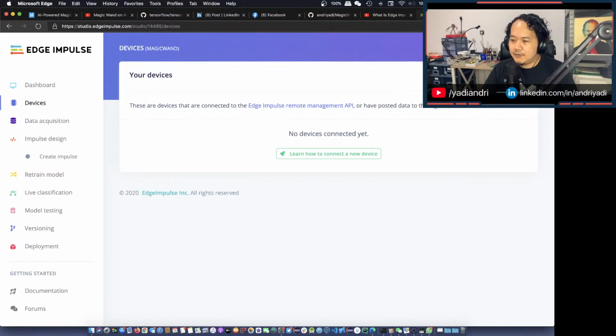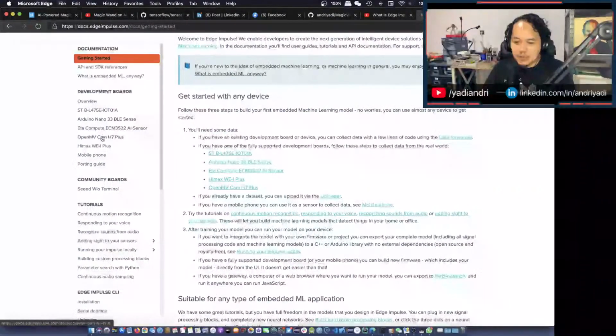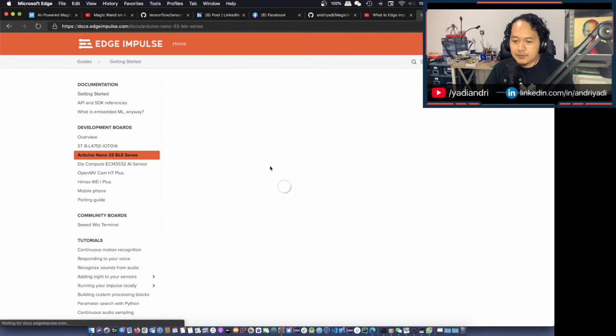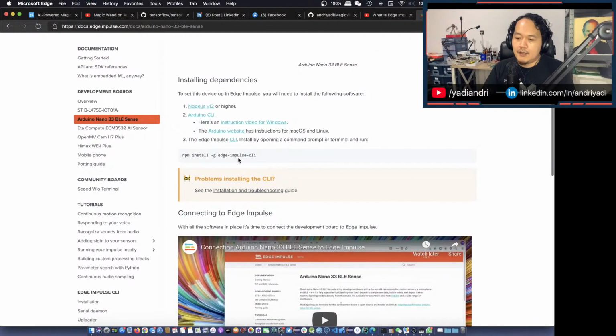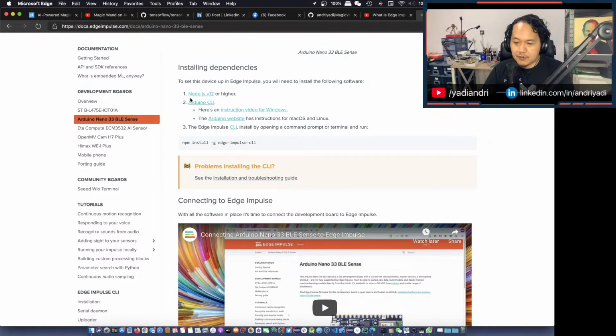So that's the first question. So the way we do that, we can go to this documentation. It's basically you need to install some kind of prerequisites or dependencies. First of all, you have to install Node.js.